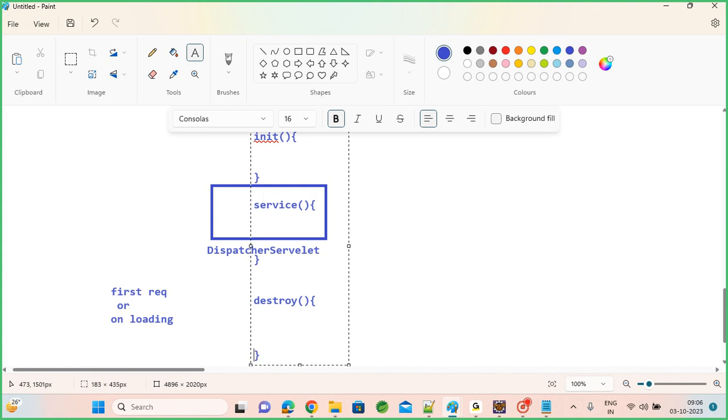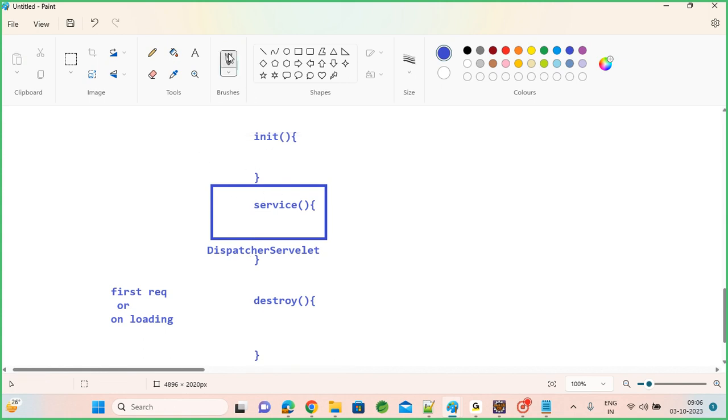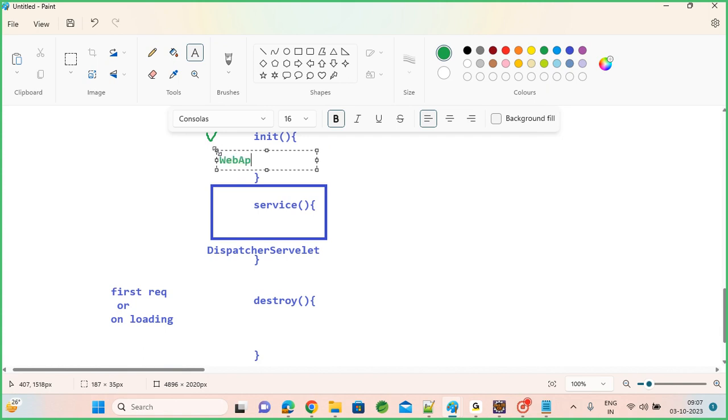So your dispatcher servlet init method will be called first, during deployment only. As soon as your object is created, the init method will execute. Under this init method, we have the web application context.